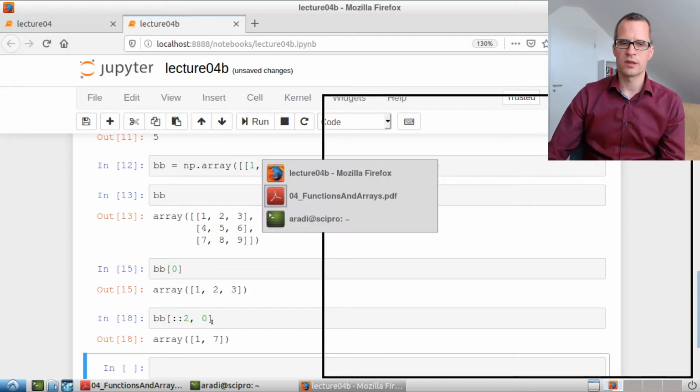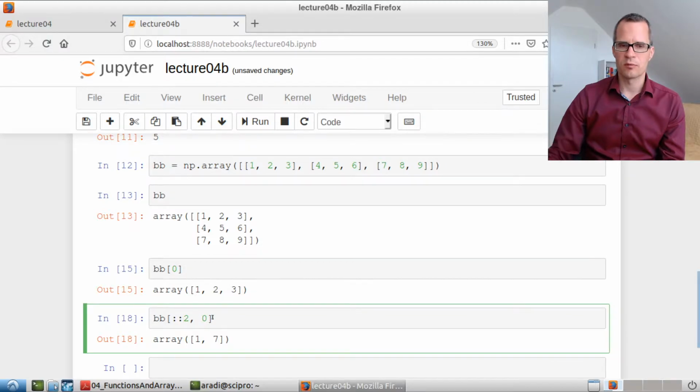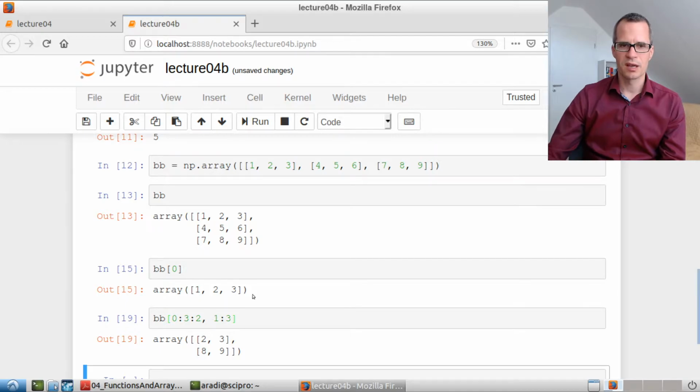So basically all the ranges, as we learned for lists, you can apply also for arrays, and you can even specify ranges for both indices if you want. You could say here I want to go from 0 to 2 in steps of 2, and here I want to go from 1 to 3. And what would I get for the rows? I get the 0th row and the second row because I'm jumping in steps of 2.